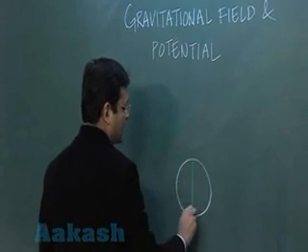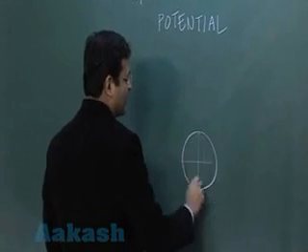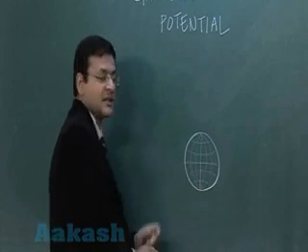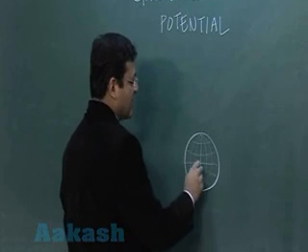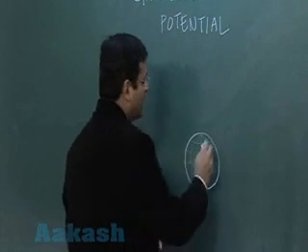Gravitational field and potential is a kind of concept which you can say is the places where you find the influence of any particular object. Say this is the earth, then in all these surrounding areas where you see the influence of this mass, that is called the field. So formally it has been defined.